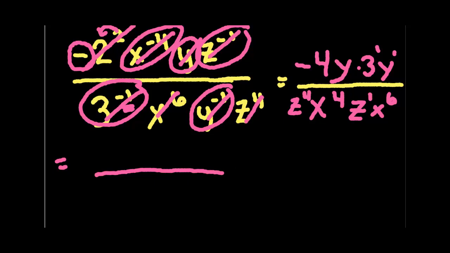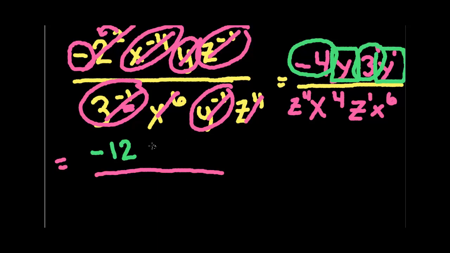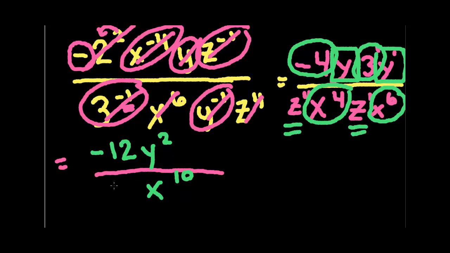Alright, so now we're going to deal with what we have left. So first, let's look at our numbers. So we have a negative 4 and a positive 3 to the 1. Now remember, this is just multiplication. If they're next to each other, they're multiplied. If they're under each other, we divide. So it's negative 4 times a positive 3 is a negative 12. Now we're going to look at the y's. So we have a y to the 1 and a y to the 1 is a y to the 2. Now we'll deal with our x's. So down here, we have an x to the 4 and an x to the 6. They're on the same level. So we're going to add the exponents, x to the 10th. And then we have a z to the 4 and a z to the 1. So that's going to be z to the 6. So our final answer is negative 12 y squared over z to the 6 x to the 10th.